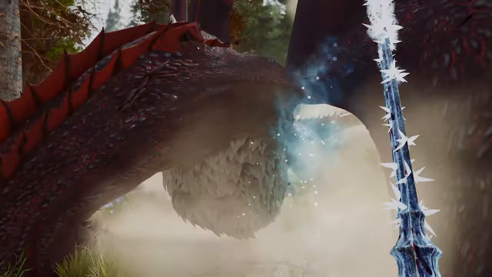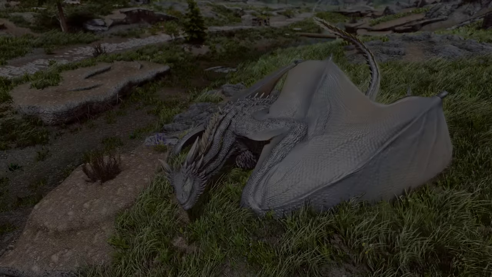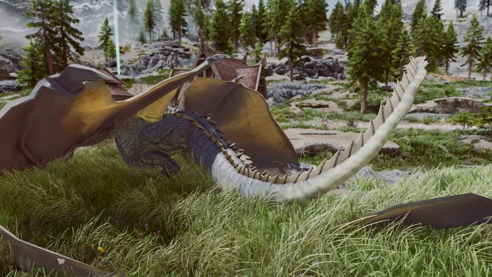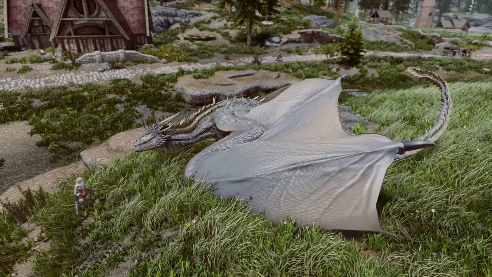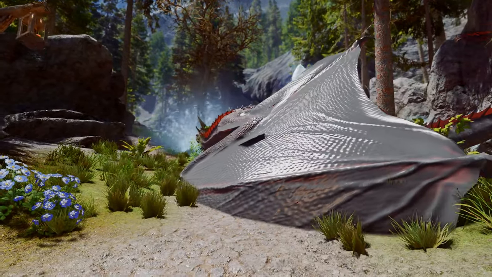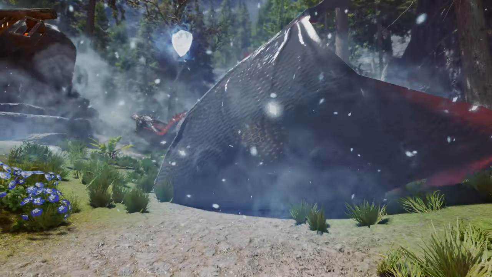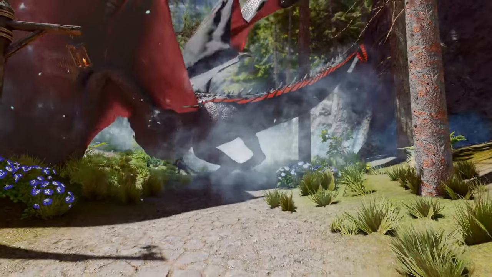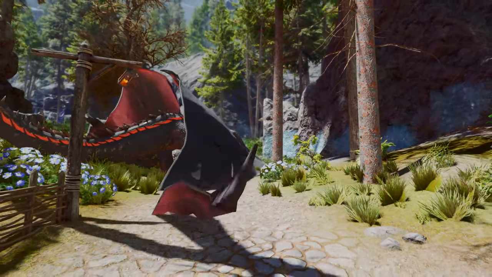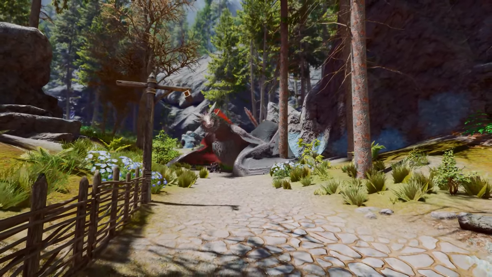The mod is composed solely of animation files, without any ESPs. This means it's compatible with all mods that alter dragon statistics, skeletons, abilities, etc. It also works well with the Ultimate Dragon mod I use, allowing for a greater variety of dragon attacks. Since there aren't many dragon attack animations out there, I recommend giving this mod a try. If you decide to use it, I believe you'll be able to experience more dynamic dragon battles.